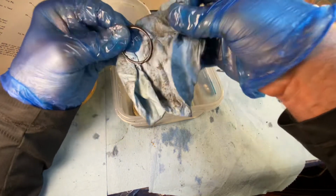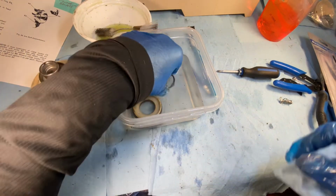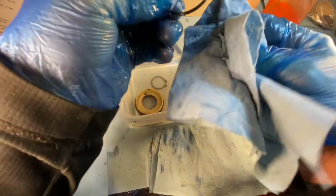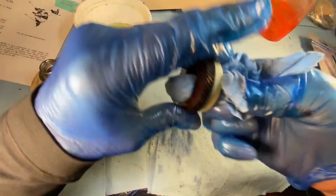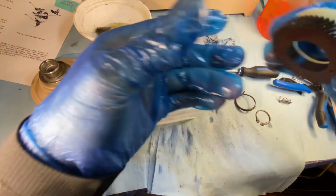How'd these guys do? Now I need to get a cleaner towel so I can see the stains that are coming off my mechanical compadres here. There. And then you know what's next, right? The blow dryer. I'm going to stop there.